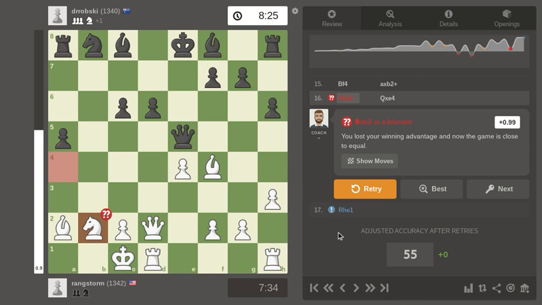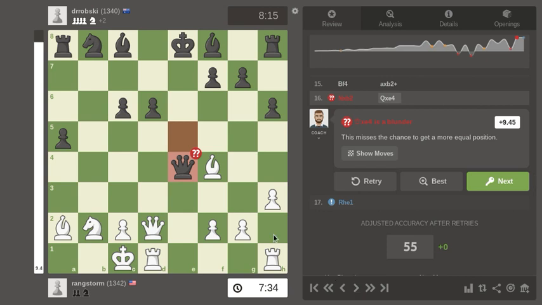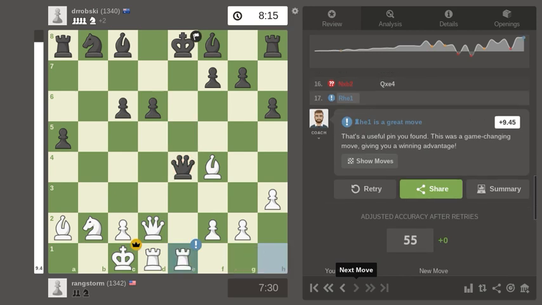That's fine, I don't care. And that, of course, is a big blunder. Because now you only have one defender over here, so I can just take this one over here and win material. But that's a better one, because suddenly it opens this rank over here. And that's it.